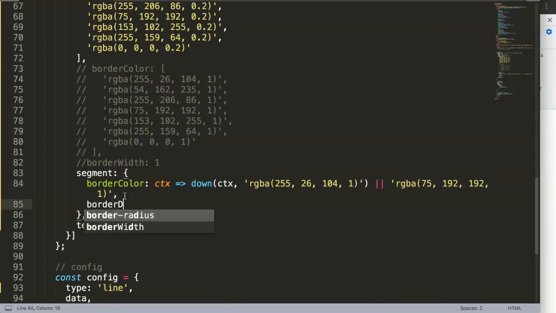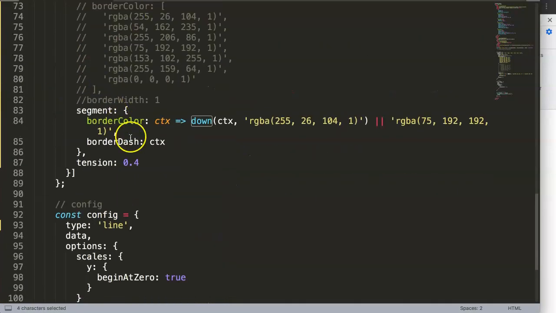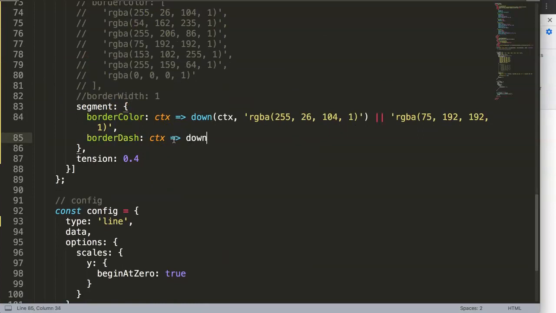For that, all we need is a border dash. So the border dash is another command. We're going to borrow the same functionality, the if statement that we have here, related to the down constant. So we're going to say here, if it's down or decline, if that is the case, what I want to do is the following. I want to grab CTX, and I want to grab here what we call a dash pattern, meaning the first one would indicate how many pixels the line is visible, and after that how many pixels the line will not be visible, so basically the white space. So let's say here 6, 6.